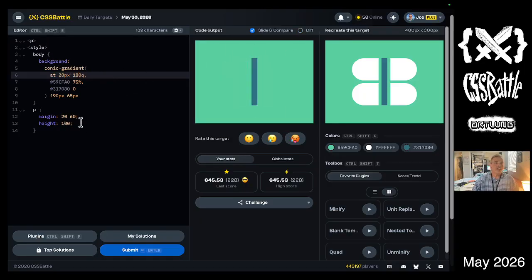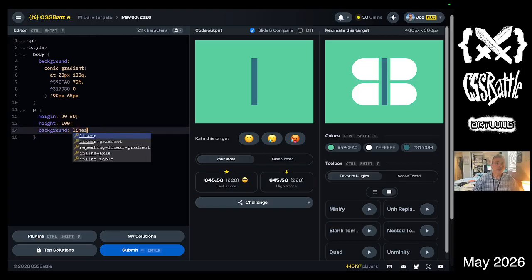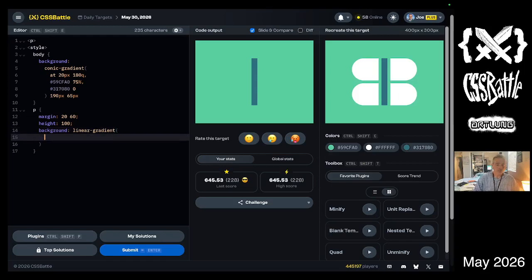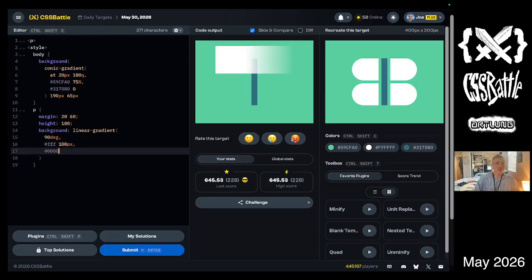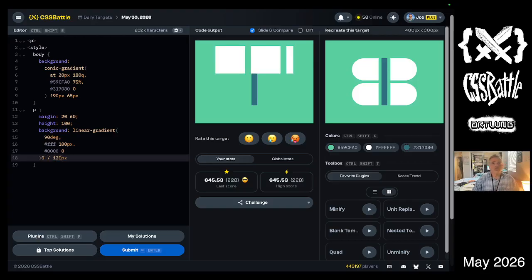Now that we've got that, now let's do this linear gradient, which is 90 degrees and white, 100 pixels, and then transparent at 0, and it's 120 pixels wide or something like that. Those numbers are all wrong.